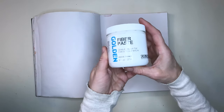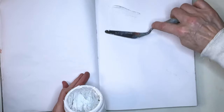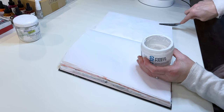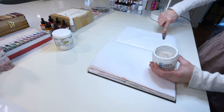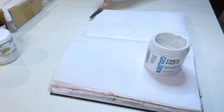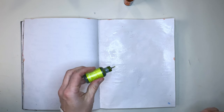This is another tool that I have lying downstairs that I don't use very often. It's basically like goopy paper that when it dries gives a really interesting papery texture. You can use crackle paste. You can use all kinds of textures on these pages. And this is just to get started when you don't really know what to do. And even though you're not actually creating art at this moment, at least you're doing something.